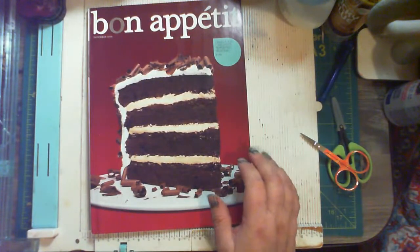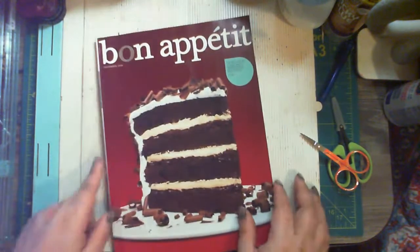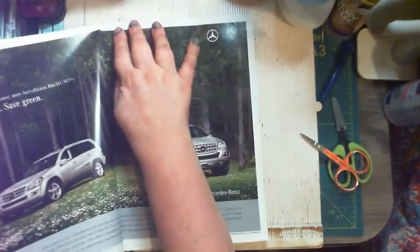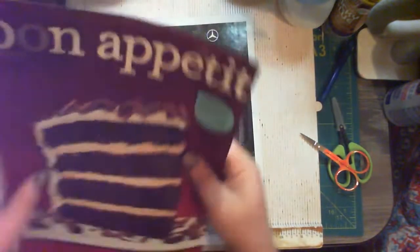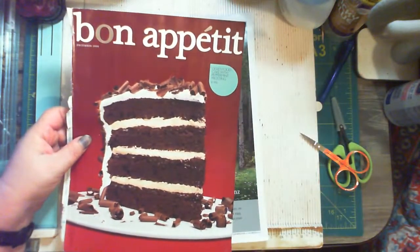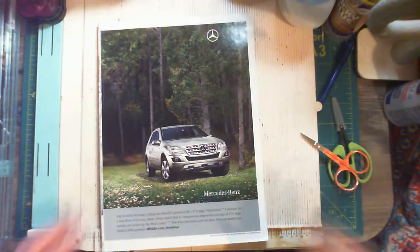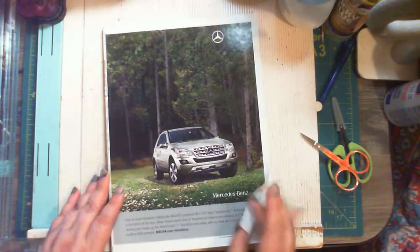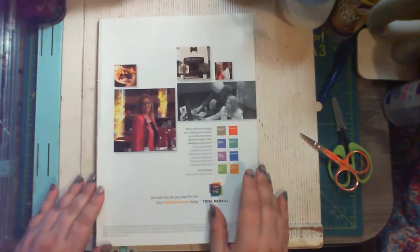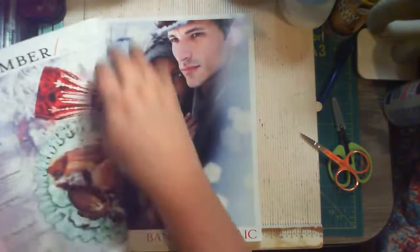It's just cute, you know. And I do like to use children's books and the glue books and stuff. They're just fun. Okay, so we're keeping the giant, and we're starting with a big piece right off the bat. That's going in the keep pile. And then we're just gonna work from there and see what happens.